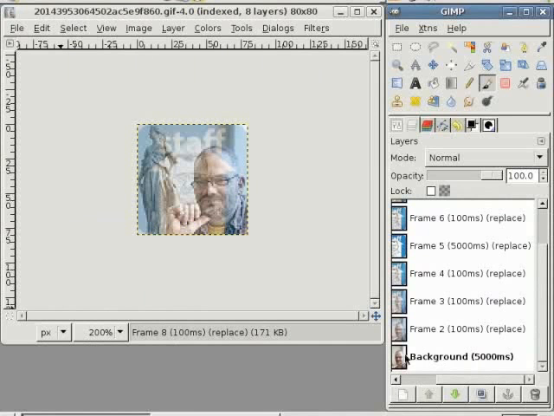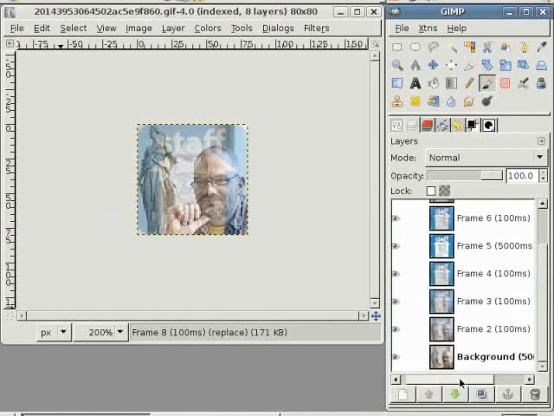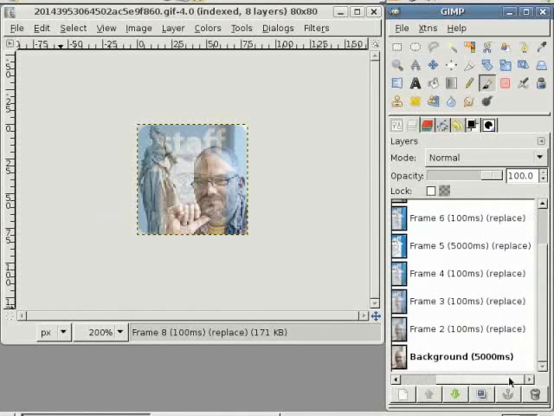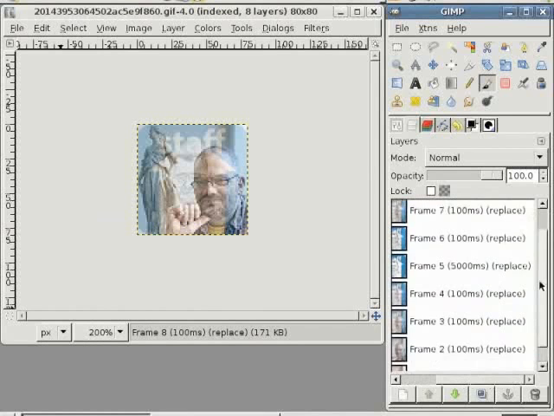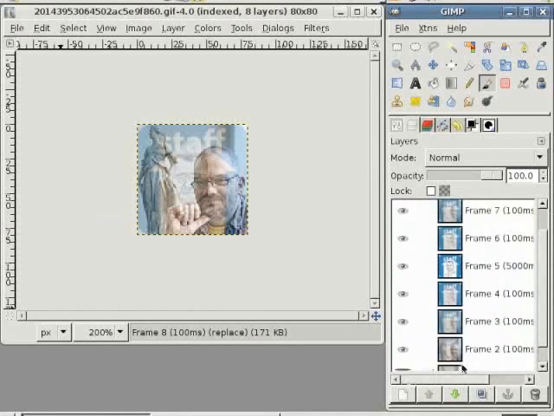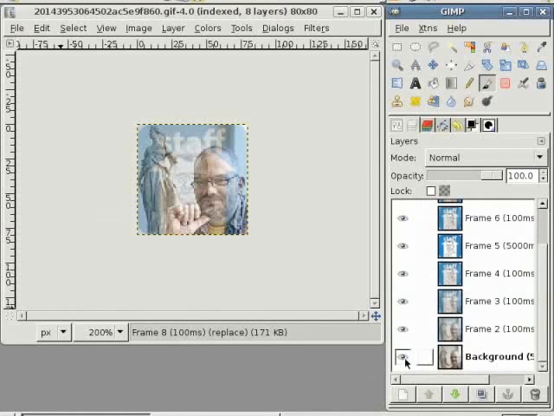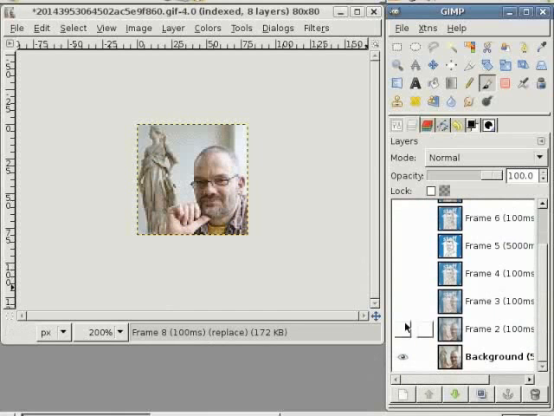So this image is shown for 5 seconds and then follow the frames 2, 3, 4 with 100 milliseconds, and there is an option of replace. To see the frames, I just press the shift key, hold it and click on the eye here, and all the other frames are made invisible. And now I can stack them on the top here.